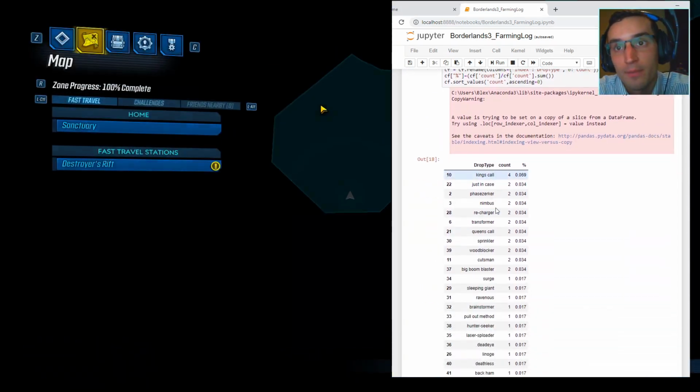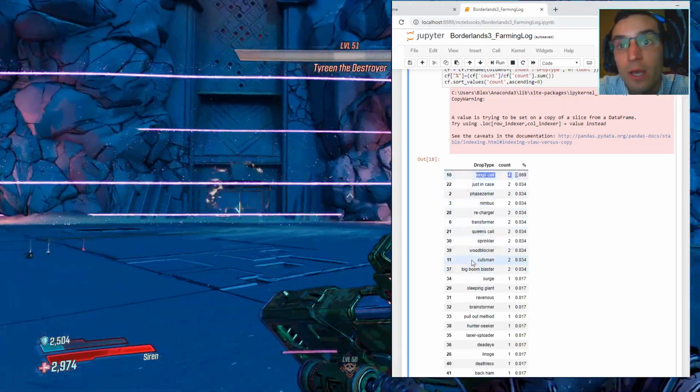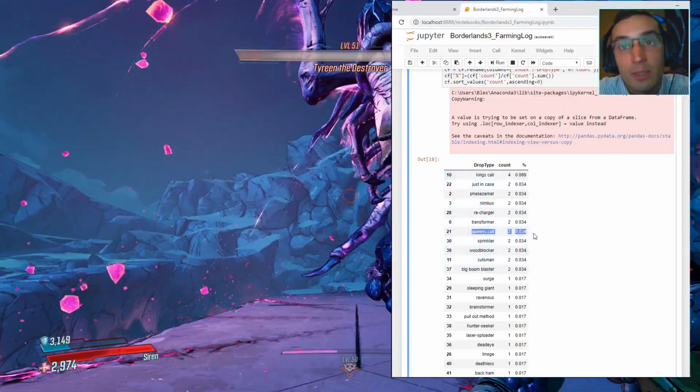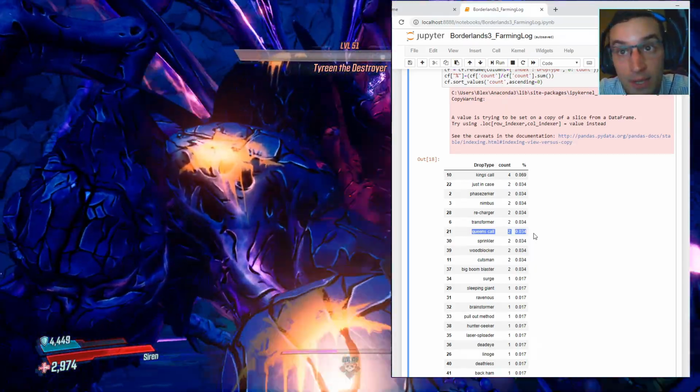Now, what dropped? Everyone knows this. The King's and Queen's Call. We got 4 King's Calls. We got 2 Queen's Calls. That's what you come here for. It was a lot better. Still a pretty dang good gun. Come and pick that up for sure.